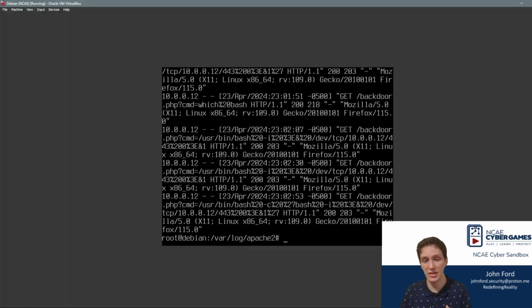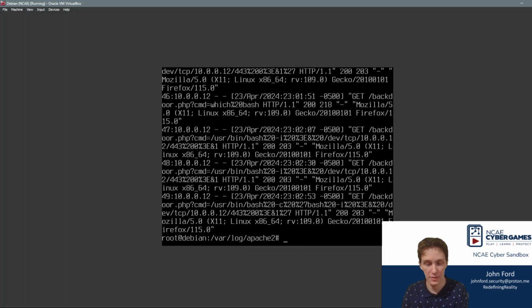So the same way that I search the network traffic, I can also search this log file. And because this log file is generally going to be a lot smaller than all the traffic that is being generated, the searches might go a little bit faster. So if I search, for example, for bash, right away we find the backdoor.php being called with /usr/bin/bash. And since I used grep -n, I can get the line number. I can say sudo nano plus the line number to jump directly to that line.